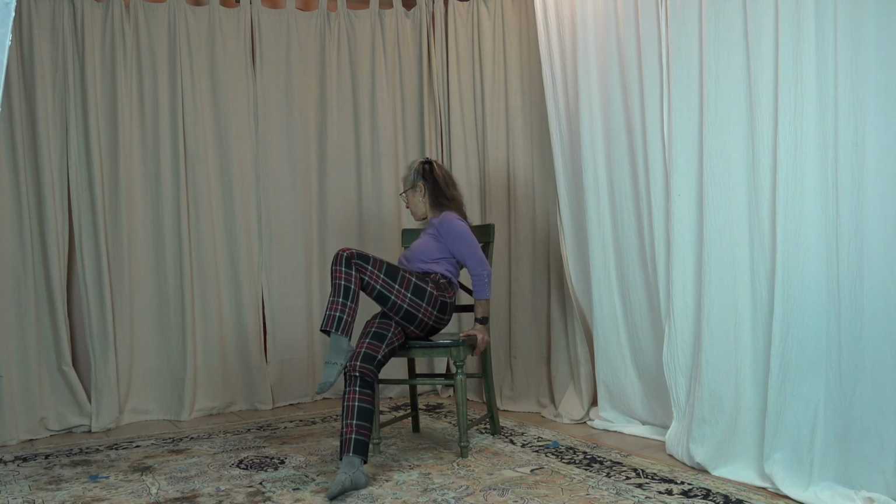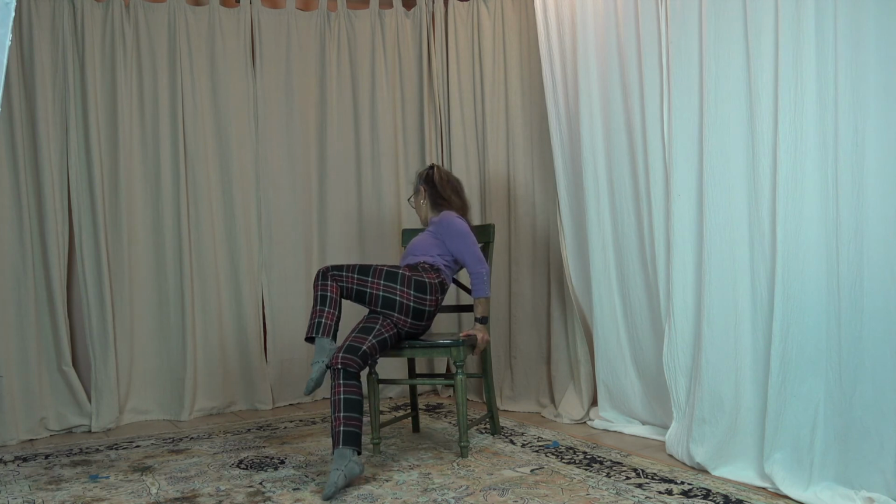right, slide the leg up, and we're going to bring the left leg up and over. My left shoulder is coming with it, my right shoulder is going back, my head is turning, and I can turn my hip and coming back. This is 1, 3 more. Up and over and turn.